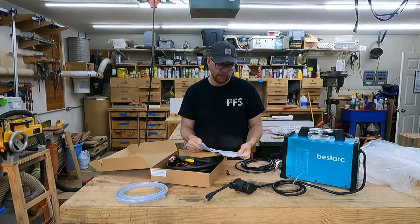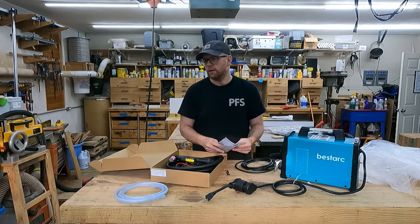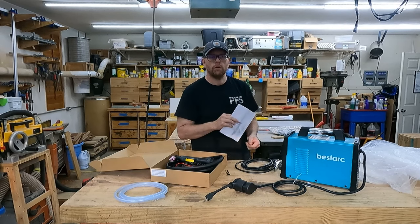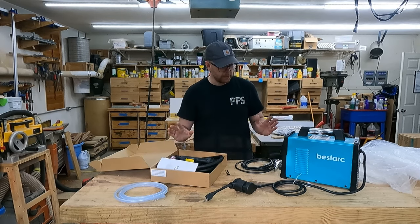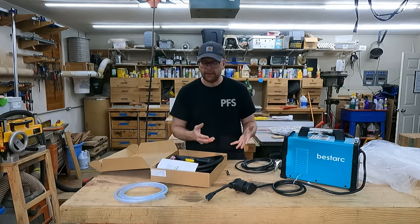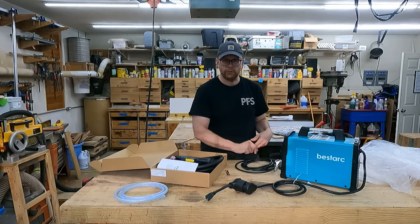Like with my Harbor Freight welder and the BestArc welder, I've found they often use consumables manufactured to the spec of other brands — for example, my Harbor Freight welder uses Lincoln welding tips — so I'm expecting these to also be available from other manufacturers, though I haven't confirmed that. At 110 volts they claim this unit will cut 3/8 of an inch. I know I have at least quarter-inch stock to test with. So I'm going to put this together, make sure it's set up correctly, and then demonstrate how the controls work.